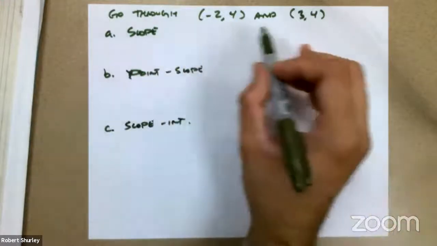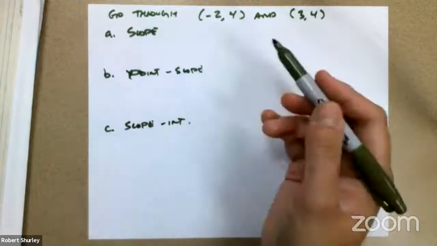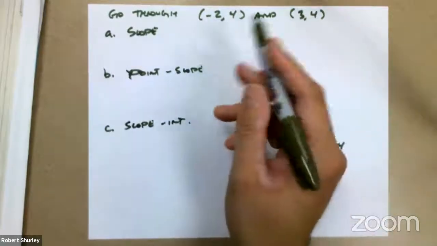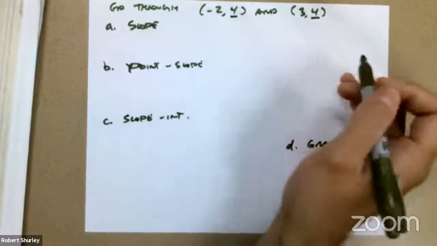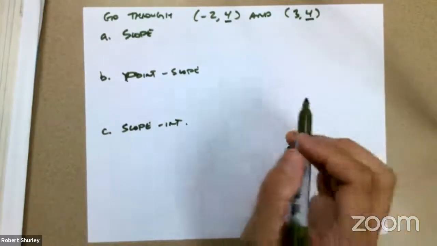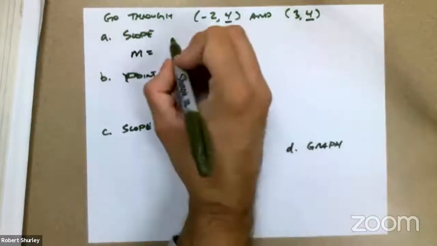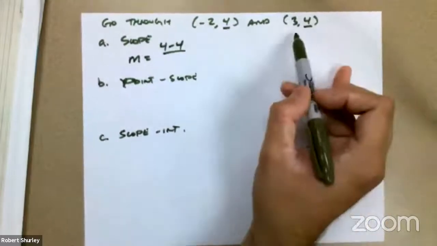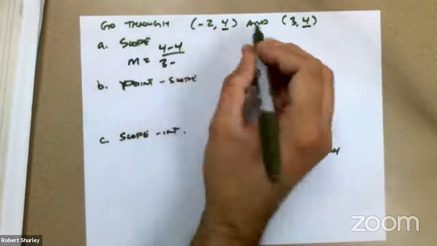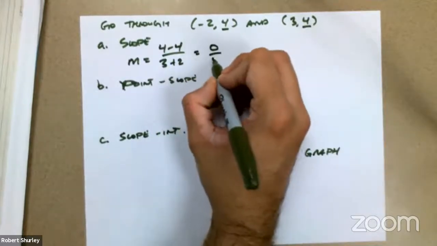Okay, anyway. So for the slope, we're going to get a different kind of coordinate here. And the reason I can tell from the coordinates is that the y value does not change. So it's going to cause a 0. For slope, we're going to do 4 minus 4 up top, because that's the change in the y's. And then the change of the x's is 3 minus a -2, so 3 plus 2. So you wind up with 0 over 5.